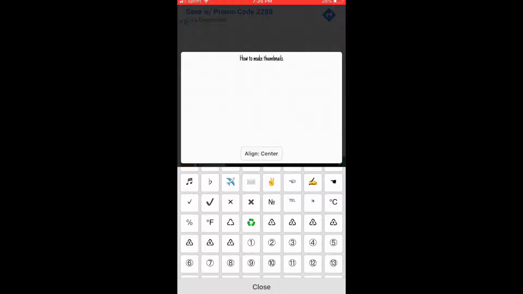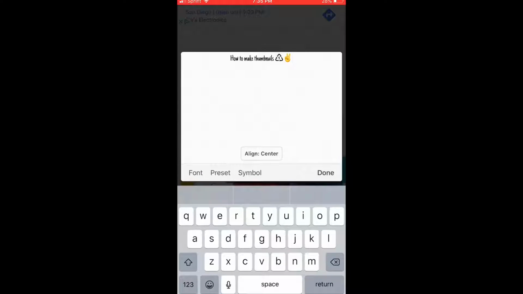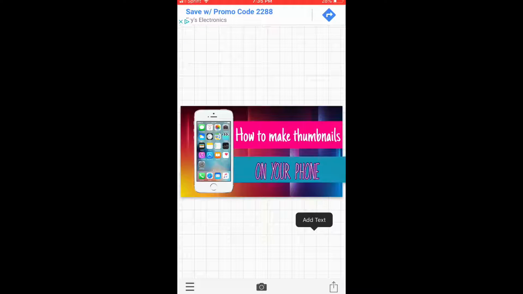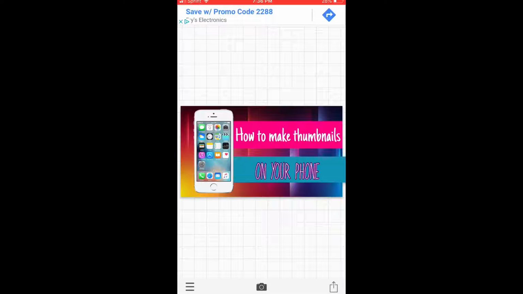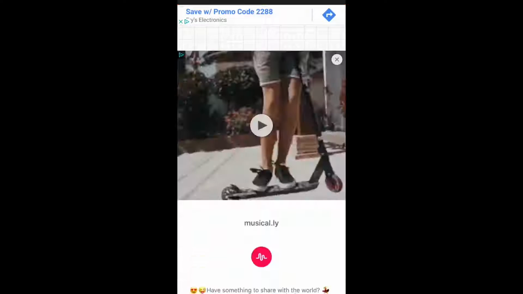So yeah, you can also add symbols when typing. And then you can export by pressing the box with the arrow and pressing save image. And it should save.